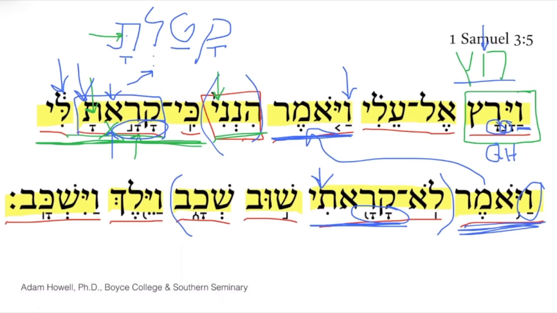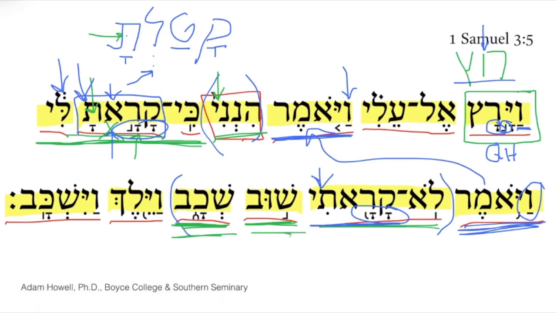The next two verbs are quick and maybe somewhat terse in the speech. Perhaps Eli is frustrated that Samuel keeps waking him up with what initially seems to be silliness or maybe, quote, hearing things in the night. Shuv here is the Qal imperative 2ms of shin vav bet, and it means return. The next verb is also the Qal imperative 2ms, this time of the root shin kaf bet, to lie down. So Eli says to Samuel, I did not call, return, lie down.